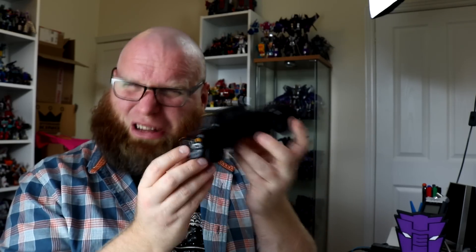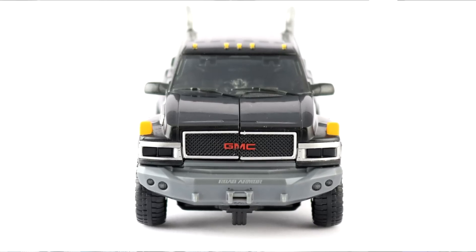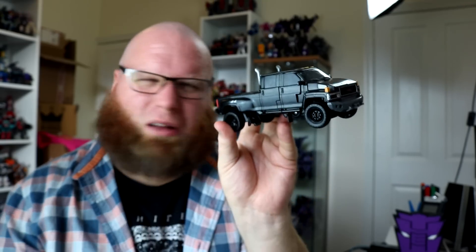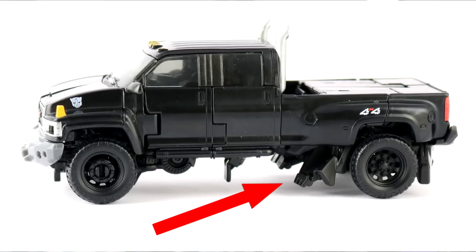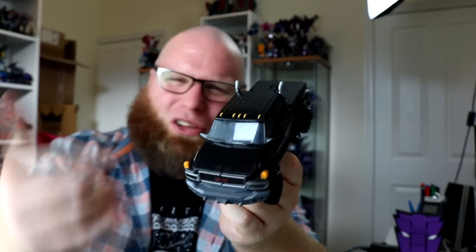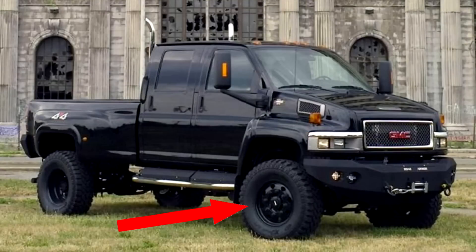Movie mode Ironhide turns into a beautifully rendered GMC Topkick — a vehicle so bruisingly massive it's presumably used only by the military and the deeply insecure. But to us clueless non-motorists, it's basically a big meaty slab of ugly muscle with a front end that looks like a depressed Gila monster. As an alt-mode, it's mostly a pretty slick affair — it all crumples down and packs in beautifully, rolls well enough, and generally looks roughly 90% perf. And it'd all be lovely, tasty, beefy gravy — the paint job is effectively efficient, with all the details picked out extremely tidily from this beautiful blanket of black dynamite. Even the wheels are left boringly blank for realism.